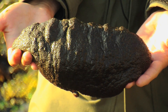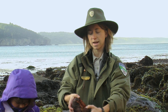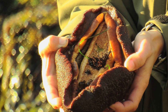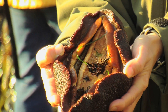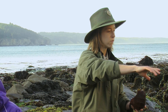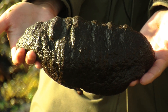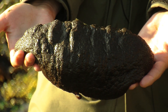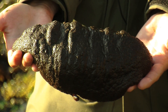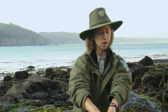This is called the gumboot chiton. The chiton is a giant marine snail, and underneath here is its squishy, soft foot. Chitons are kind of like the deer or the cow of the tide pool — they're the giant grazers. They just stick on the rocks and climb really, really slowly, slugging around eating algae. They are a kind of snail, but instead of having a twisty snail shell, they have eight overlapping plates, so they look kind of like an armadillo or a pill bug stuck on the rock.